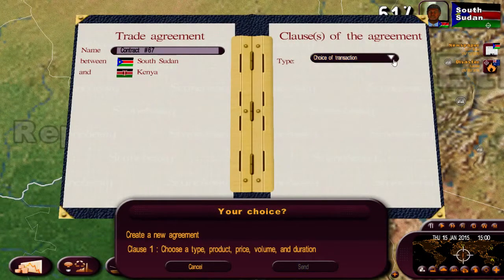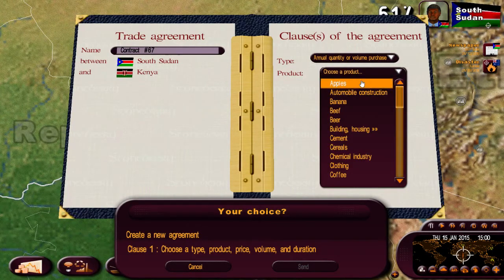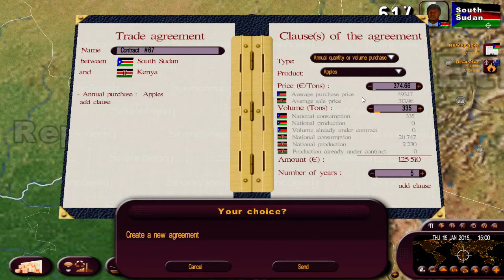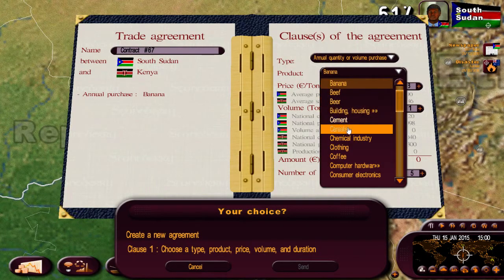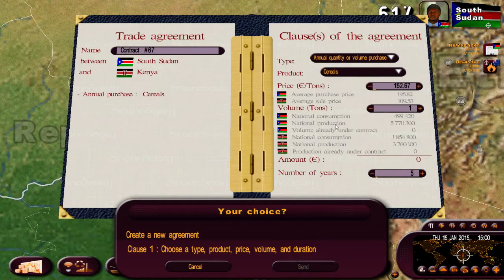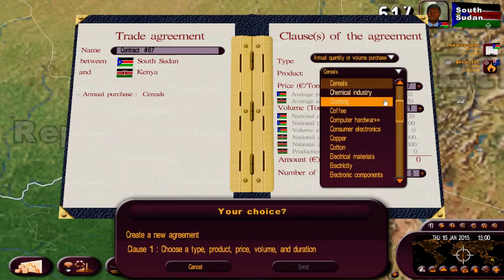Alright, we have to buy. We're going to have to purchase from Kenya probably apples. Well, we don't consume too many apples. They actually consume more apples, so we're not going to buy apples from them. Bananas. We got a lot of bananas. They don't have bananas. Cereal. Well, we're producing a lot of cereal, too. How do we not have enough food? This is, like, confusing.